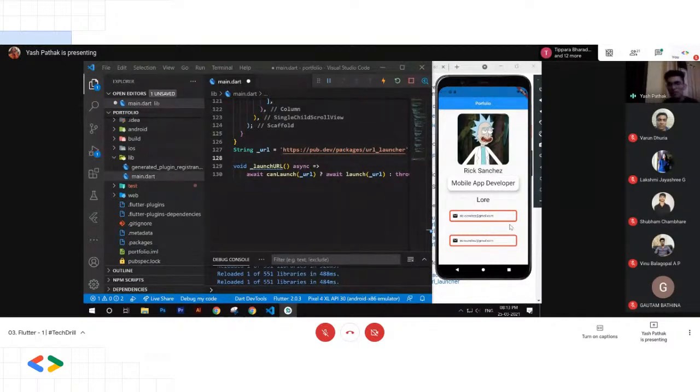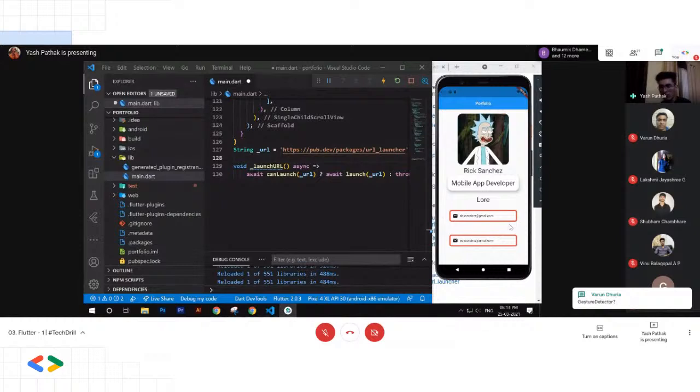So Inkwell has multiple functions on listening to user gestures. So Inkwell listens to your single taps, double taps, swipes, and swipe left, swipe right, swipe up, pinch and zoom. So all these human gestures are read by Inkwell. Okay, so Inkwell is a very good widget if you want to make a game in Flutter, right?